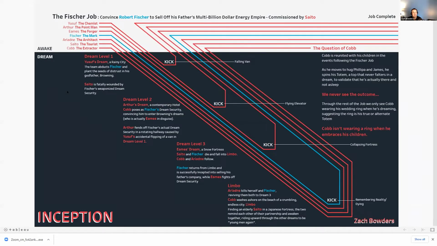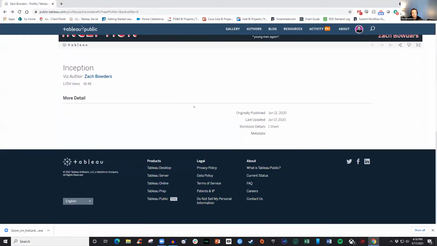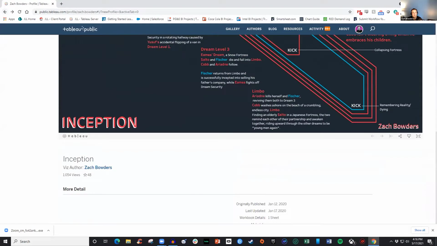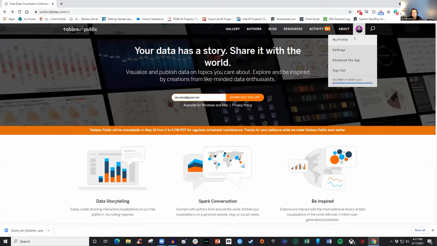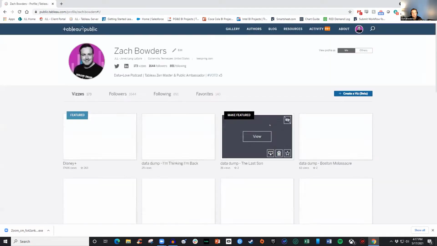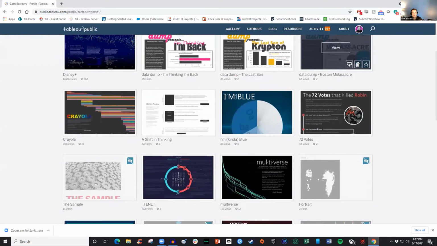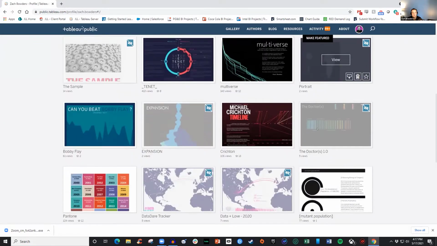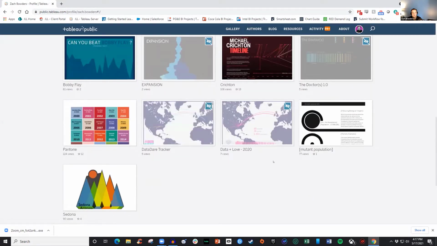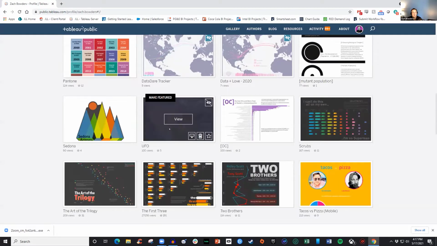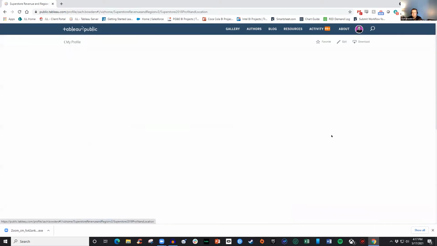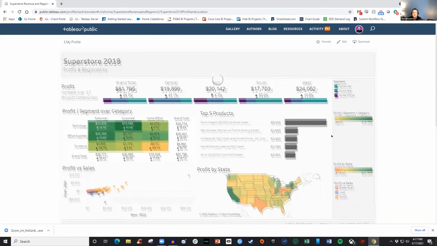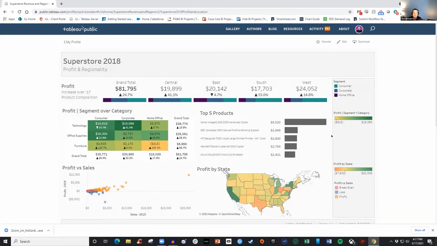So as Anne was saying, my portfolio is full of things of varying topics and styles. So this is what Tableau Public looks like when you land on it. And if I were to crack open my portfolio and look at it, you can see I've got a wide variety of topics visualized in varying styles, including some things I'm still working on that I've got hidden right there. But something that might be more representative of something you'd want to create at work is this, which is something I actually created when I was applying for my most recent job at JLL.